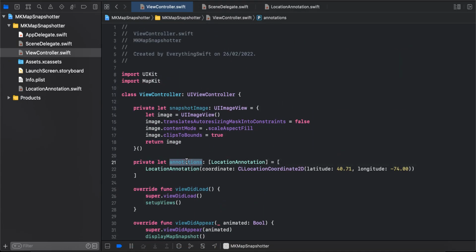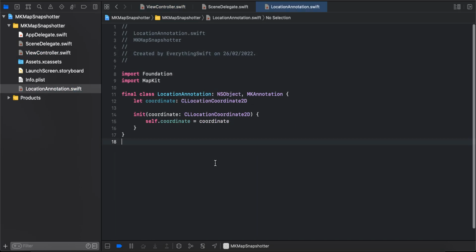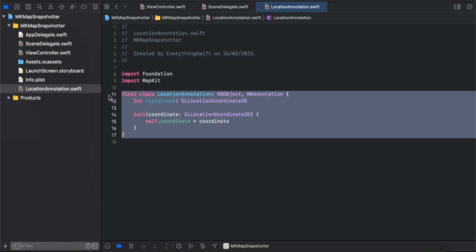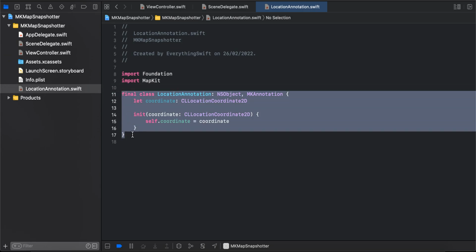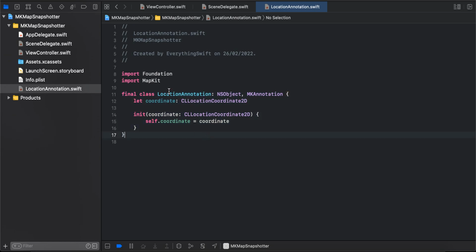But we can see here there are these annotations of type LocationAnnotation. So let's check that out. You can think of LocationAnnotation as sort of a model, a subclass of MKAnnotation that just holds a constant of CLLocationCoordinate2D. I created this class that we're going to be using to populate on the maps as either a pin or a marker depending on which iOS version you are on. But don't be baffled by it.